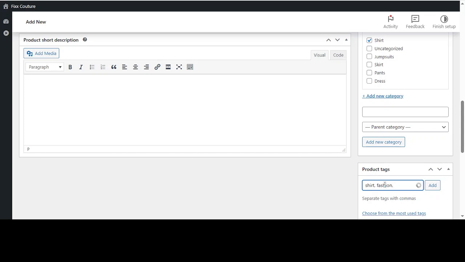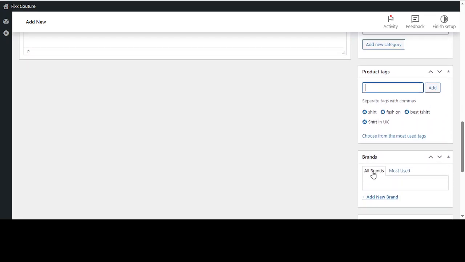You can say best t-shirt. What else? You can say shirts in UK. So just type most likely searched keywords. When you do that, click on add. So these are the keywords or tags here.